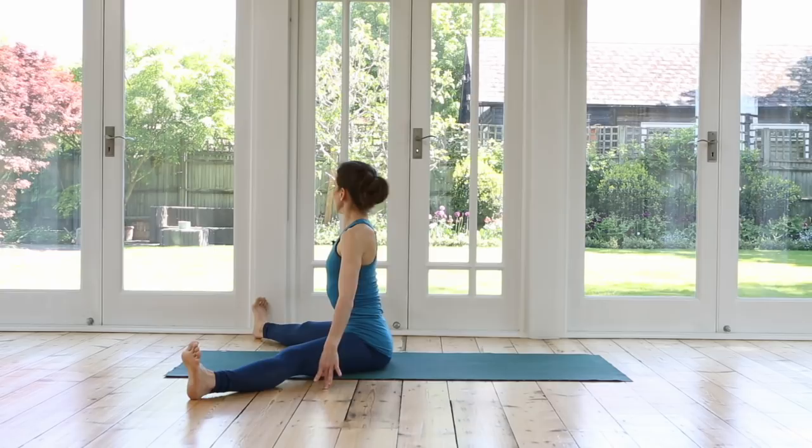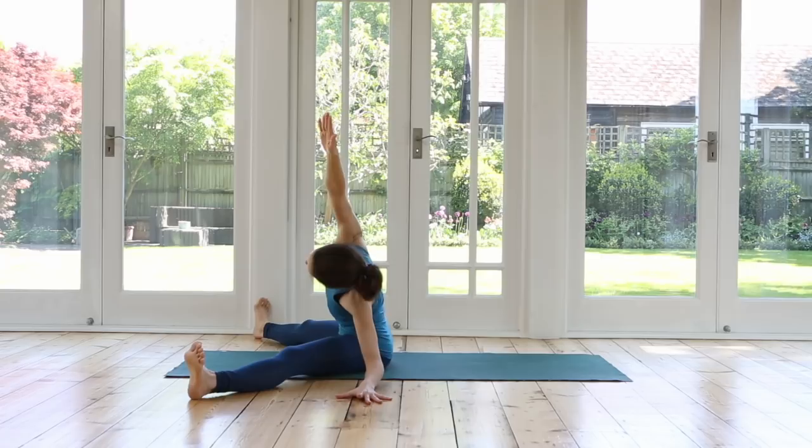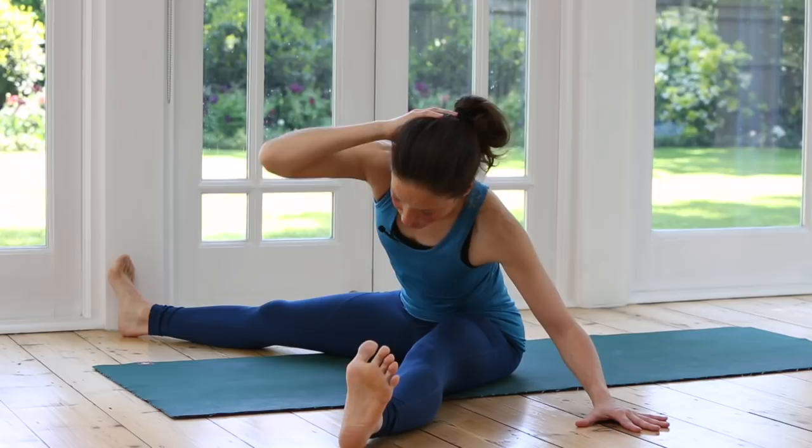Exhale, take your right arm up. Stretch over towards your left side. Good, so we're going right to the side. Beautiful, reach through that top hand. Now bring your right hand behind your head or somewhere near your head. Inhale, try and press the right elbow up to the sky. Exhale, bring your right elbow towards your left leg. Fold towards your left leg.